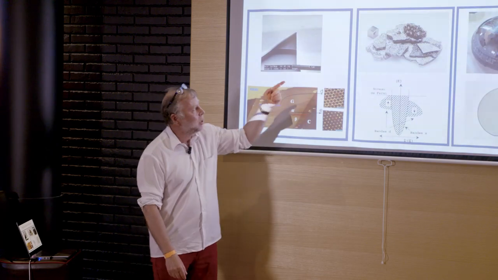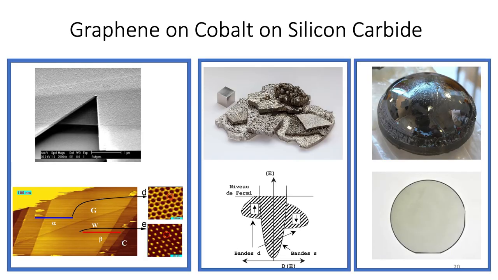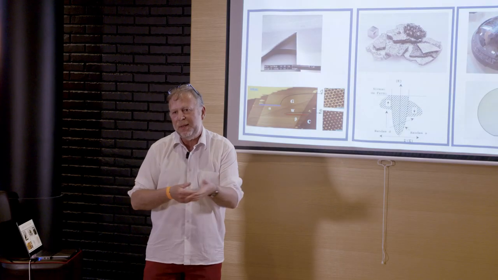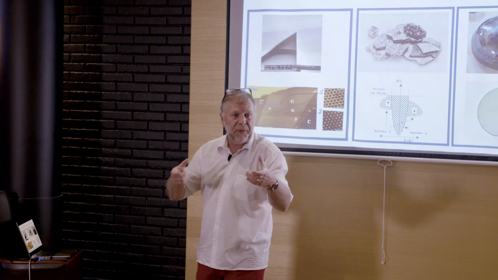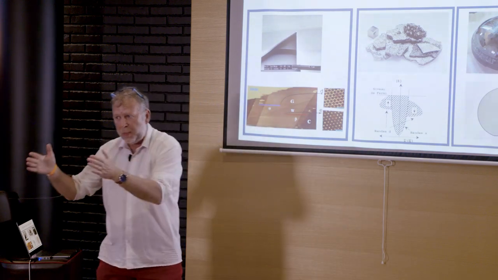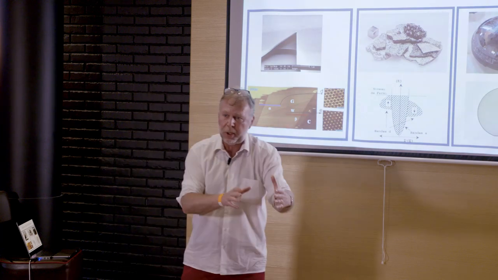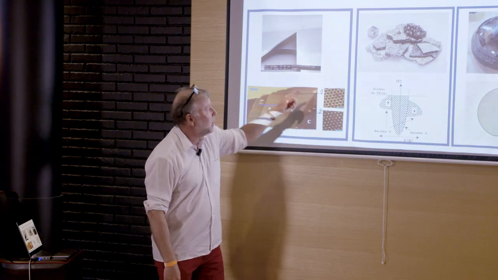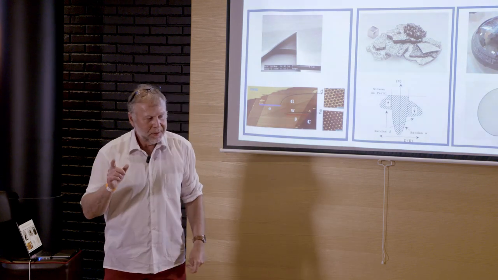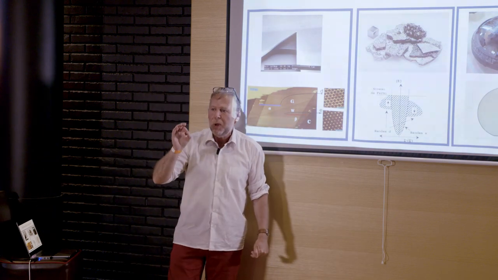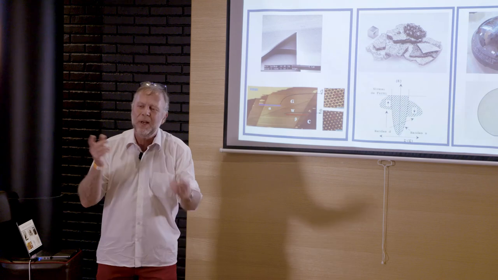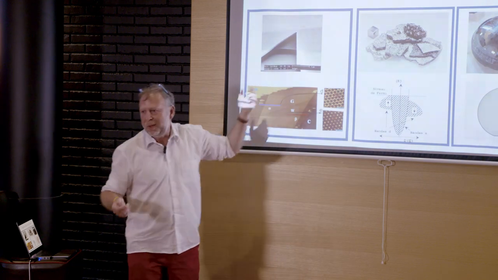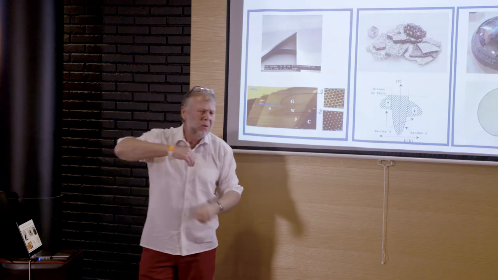And the last point is silicon carbide. Silicon carbide is something strange. It doesn't exist on Earth. It comes from meteorites. But we are able to synthesize silicon carbide and even to make wafers of pure crystallites, like wafers of silicon. There is electronics based on silicon carbide, and there is electronics based on silicon. Maybe one day there will be electronics based on graphene. It is the most studied element in the world, graphene. Not element, crystals. The most studied one. Thousands of papers, thousands.